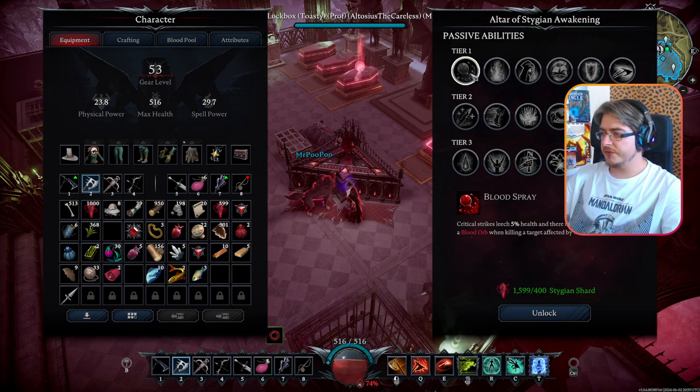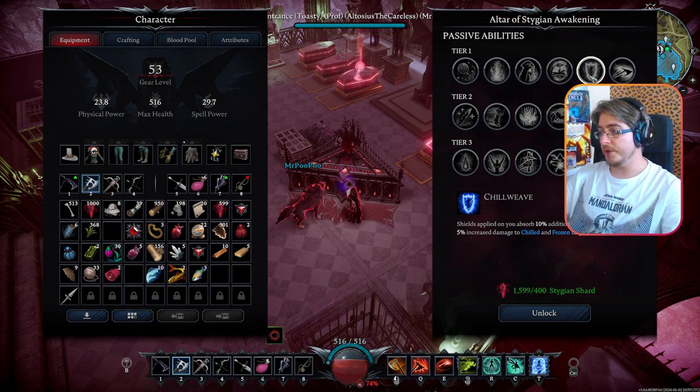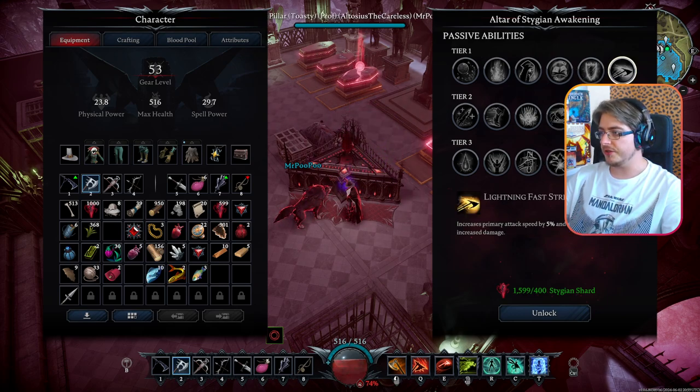Crit Strike leeches 5% health, and that's a 25% chance to spawn. You choose one, basically. Ignites, chance to summon a skeleton mage. Shields applied on you absorb an additional 10% damage, and you gain 5% increased damage to chill frozen. That absorption's kind of nice. Increases primary attack speed by 5%, and static triggers deal 20% increased.